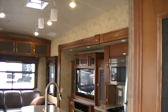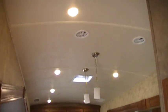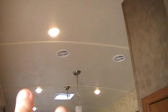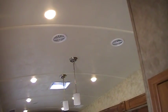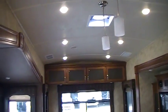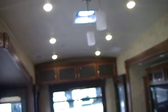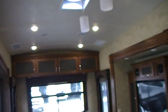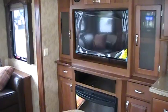Going back into the coach here, we've got really nice LED lighting up in here. You can also see two tracks here, two circular vents. That's for the air conditioning system. They run a racetrack system, so it runs around inside the ceiling there. You'll notice you don't see the air conditioner. This has the new Whisper Quiet system. It's a much more efficient and better coach here when it comes to air conditioning. And you've got returns, one here on the side. So it's much quieter in here when you're trying to sit and watch TV.